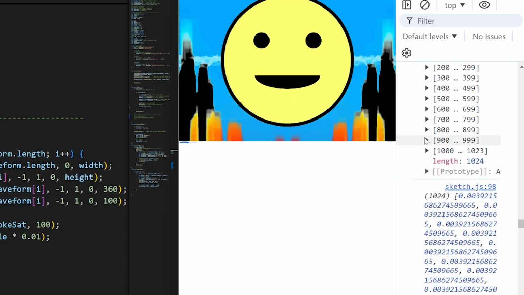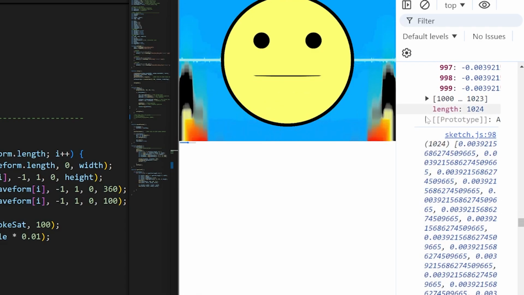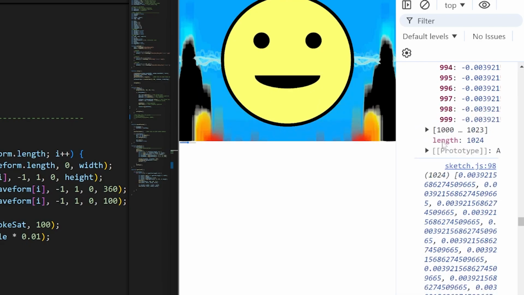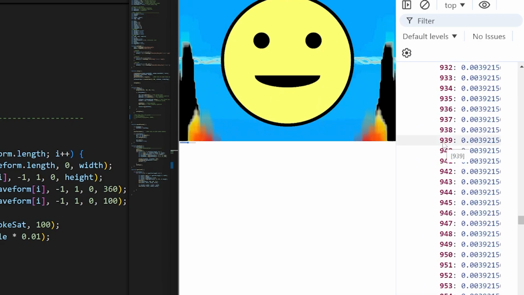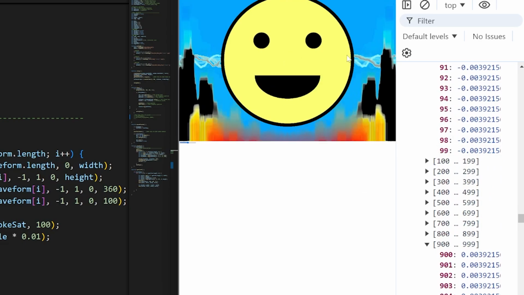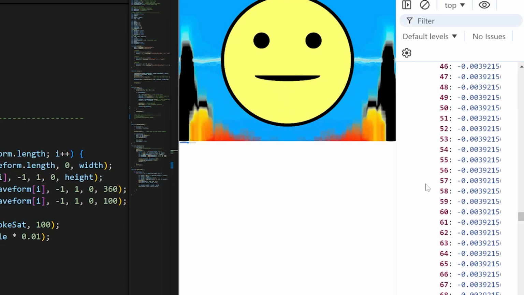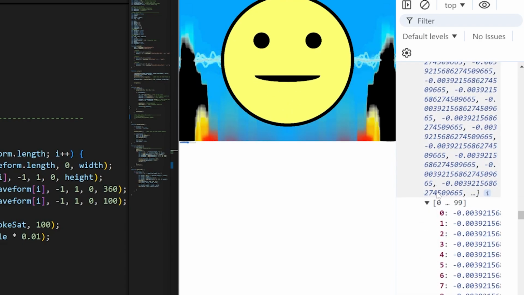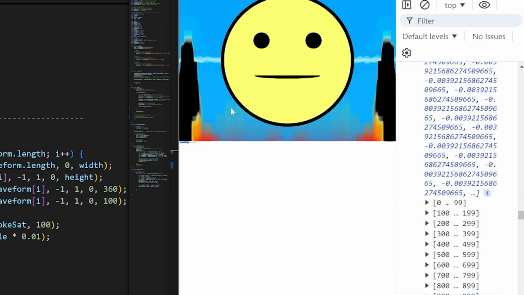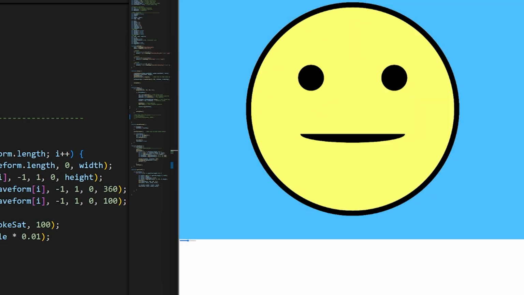I'm assuming they go negative, and then we've got 0 here. So the range for waveform would be -1 to 1. And then if we just look over, and I'm describing this poorly because this is the first time I've ever really looked into waveform, but I'll do my best here for y'all.